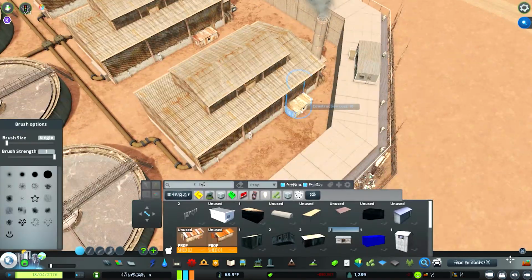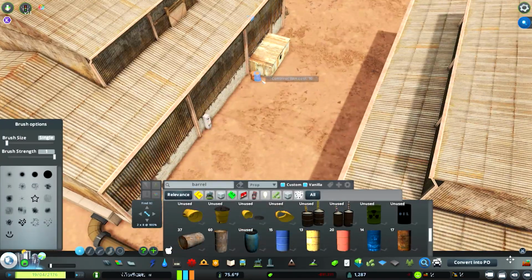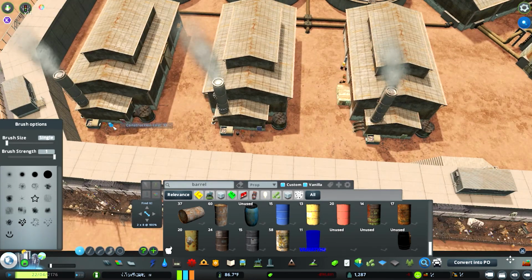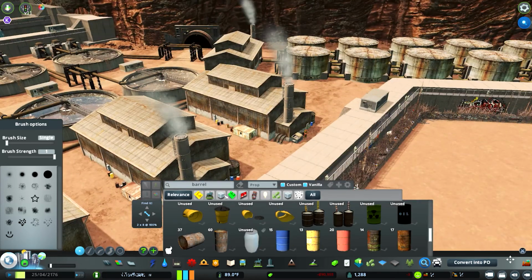Now it's time for sheds and barrels and all the other things that need to be dropped throughout here. And there's this random barrel, what they call a barrel variation thing. You can just start plopping it down and you get tons of different color barrels, kind of like how it looks like this, with lots of different colors for variation in the barrels. Here comes the trash finally.